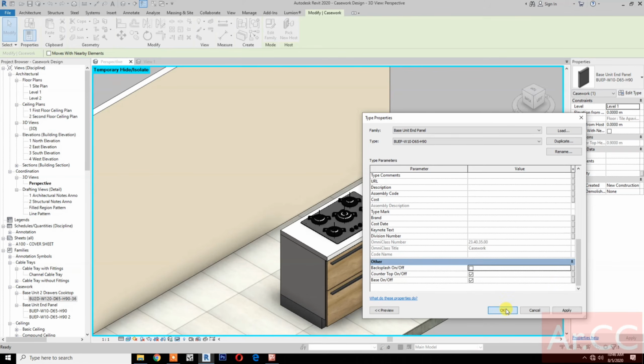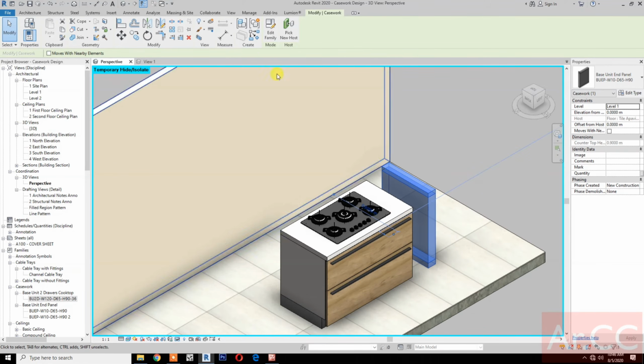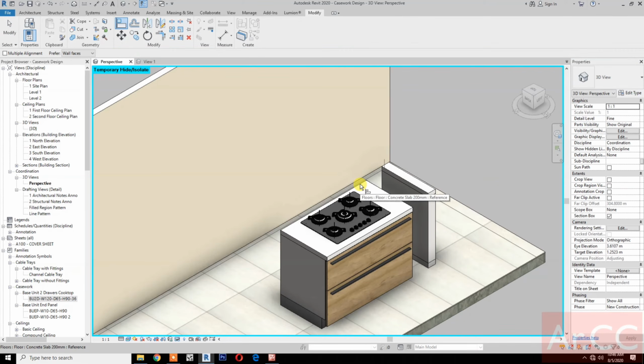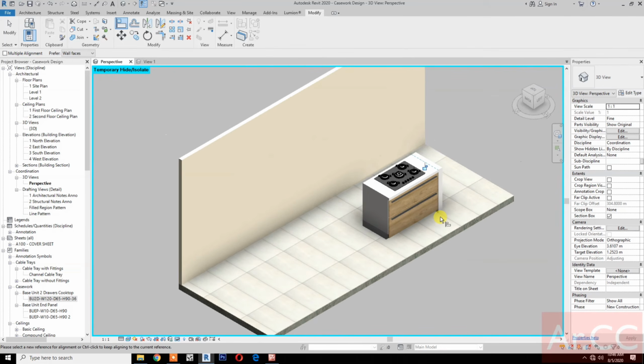Okay, let's turn up the box flash, align, select the back of the cooktop casework. Okay, tab to select. Okay, then select the side, tab. Okay, and let's select the end panel.